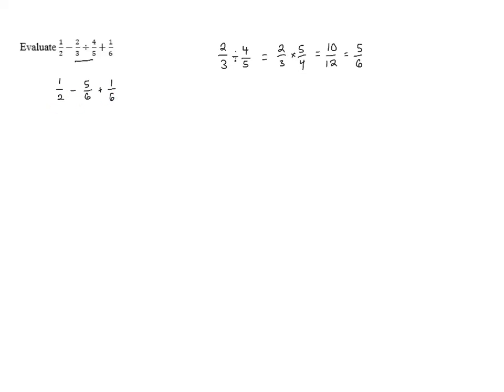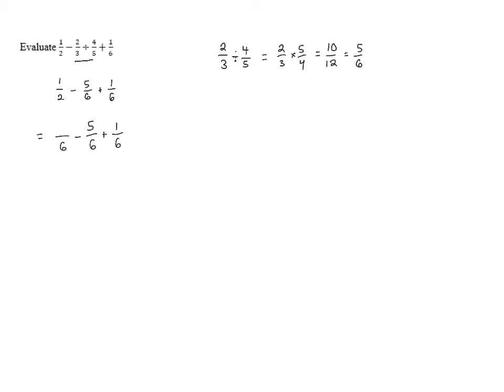And that common denominator is going to end up being 6. So we're going to rewrite all of these fractions with a denominator of 6. Now 5/6 and 1/6 aren't going to change. They already have the LCD, but we are going to have to change 1/2 to write it as an equivalent fraction with 6 as a denominator.